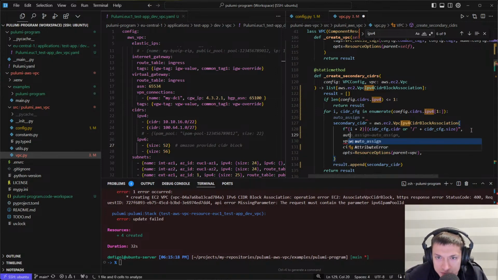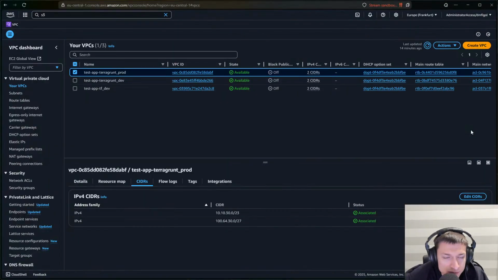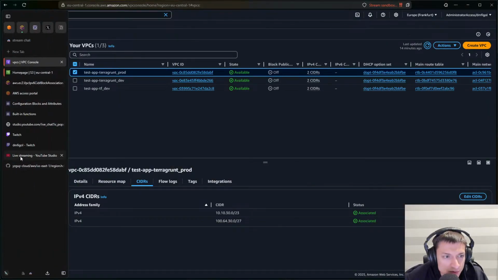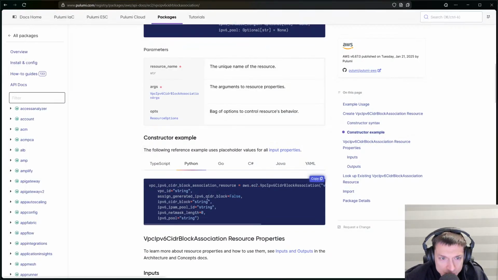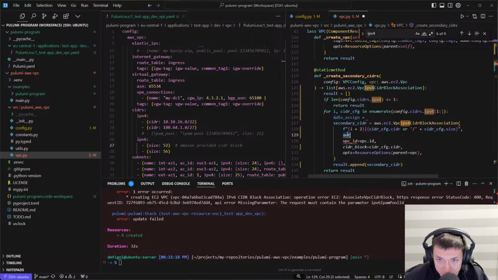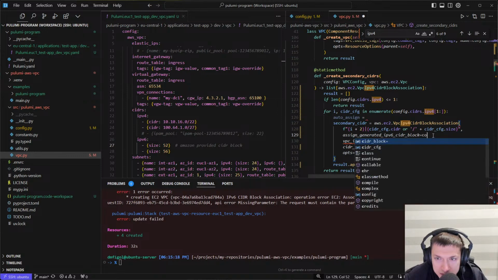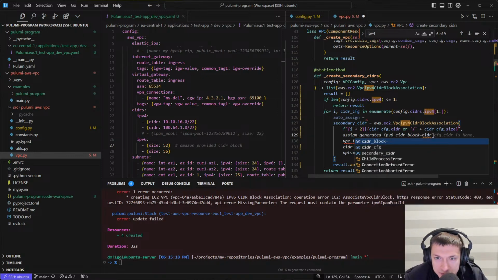Okay, there is a parameter. How's the parameter called? Assign generated IPv6 block. This will be CIDR cfg config.